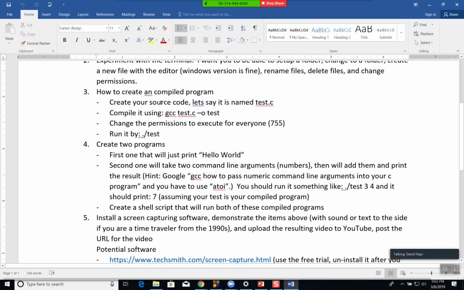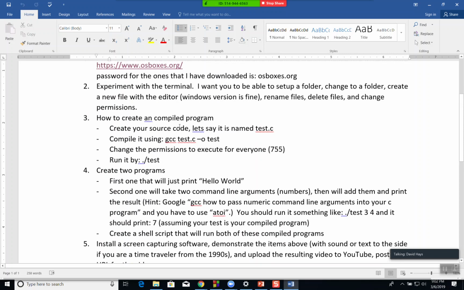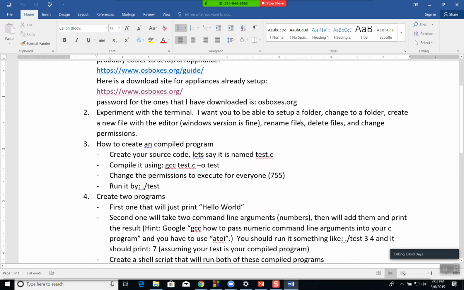Anyway, that gives an overview of this. And again, part of this will be doing some research. Part of it I've showed you how to do: how to create and compile a program, how to work with a terminal. Delete files, by the way, is rm, I believe. If that's not right, Google it. It's easy. You go to Linux, how to delete files, and you'll see which command it is.